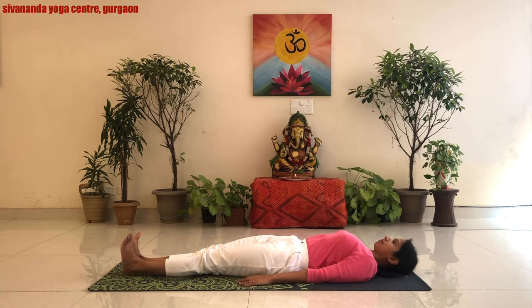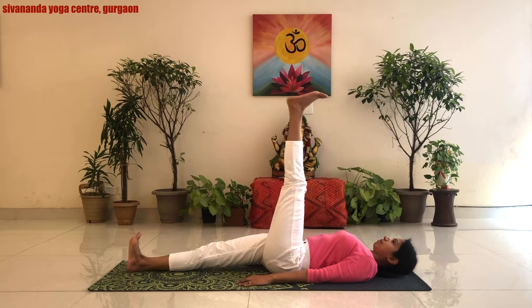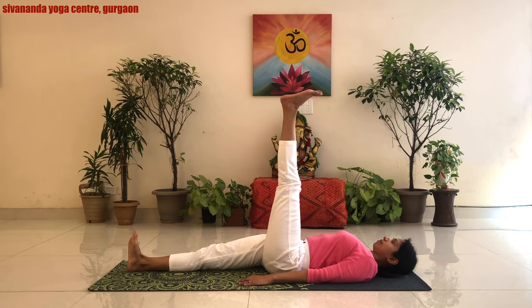Inhale, left leg up. Keep breathing. Once again, be aware of the straightness of the leg. That is when you get the maximum stretch. And you point your toes back towards the head. So you can keep the leg as low towards the floor as necessary, or as close to the chest according to your own current flexibility.